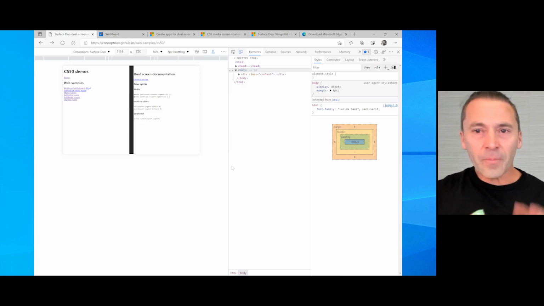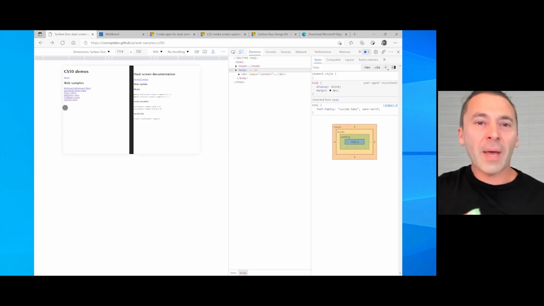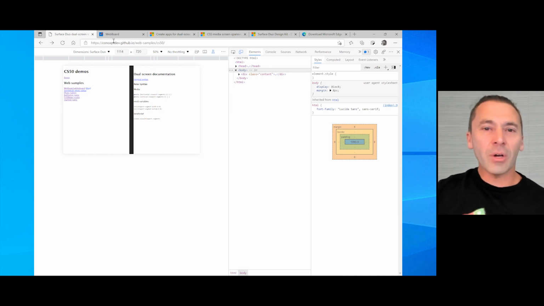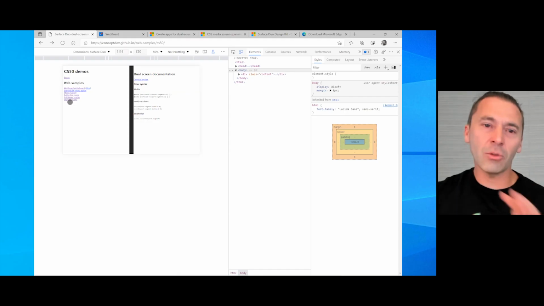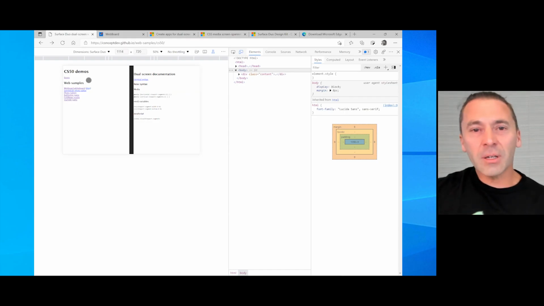It's looking pretty good. The page that we're on is a URL that I'm going to share later, aka.ms/CS50 demo, and it has a collection of web samples that we're going to look at right now. The first one I want to show you is just this page.